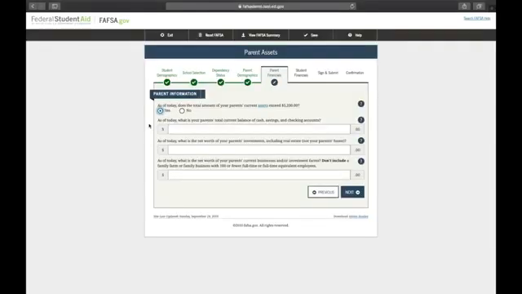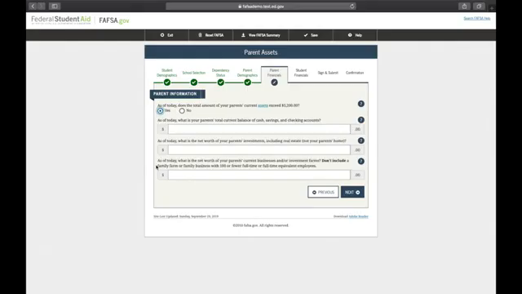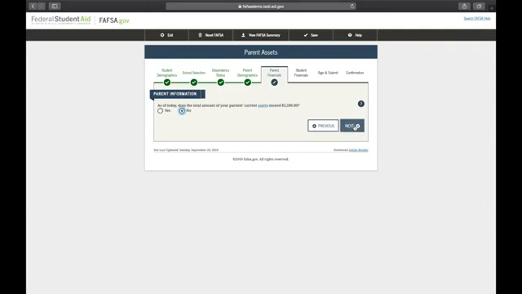This is only stocks or bonds that are held outside of a 401k, or if they have a rental property or other property. And it will give you information on how you can calculate the value of that if you click this little question mark box here. As of today, what is the net worth of your parents' current business and or investment farms? You're not going to include a family farm or a family business with 100 or fewer full-time employees. So the FAFSA will use some skip logic, and if the assets don't exceed this amount, you don't have to provide the breakdown of this. So I'm going to go ahead and hit no right here.